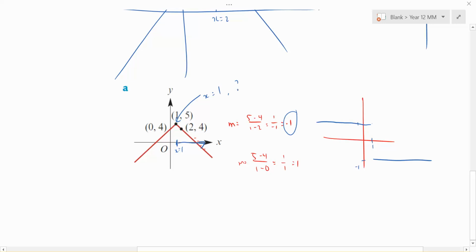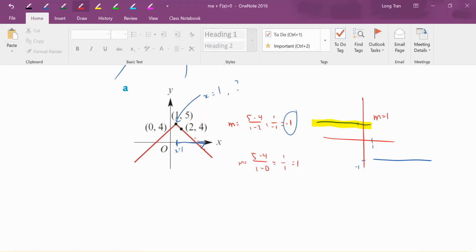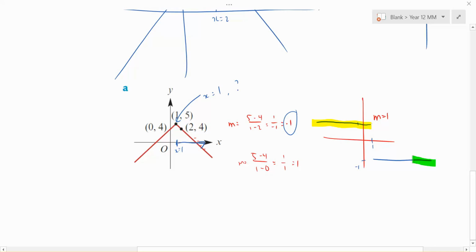See, the tricky part to this is, if I approach it from the left-hand side, the gradient has been 1, 1, 1, 1, 1, 1. So when I approach 1, you naturally would think the gradient should equal 1. But then, interestingly enough, if you come from the other end, it's -1, -1 gradient, -1, -1, -1, -1, up until this point. And again, at x equals 1, you get the inclination that maybe m is -1. Now, because there are two discrepancies there, and it could be either, we don't know. Is it 1 or -1?